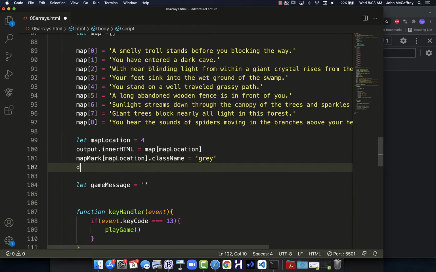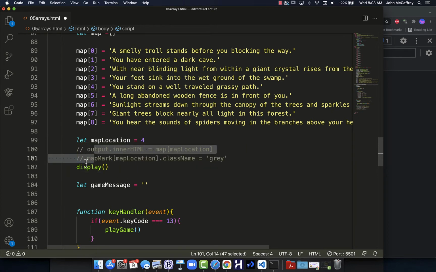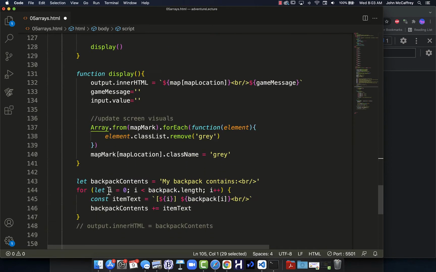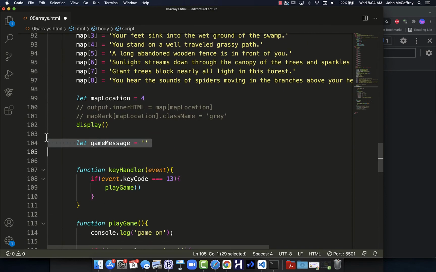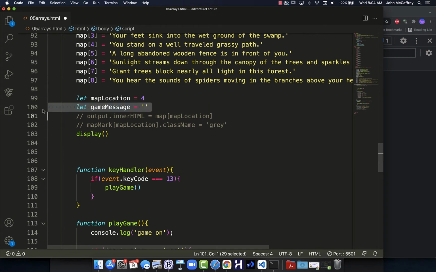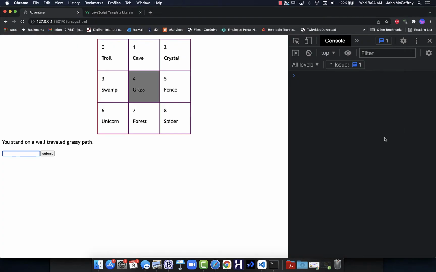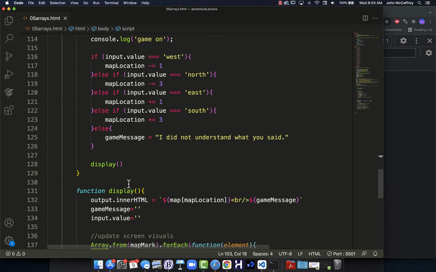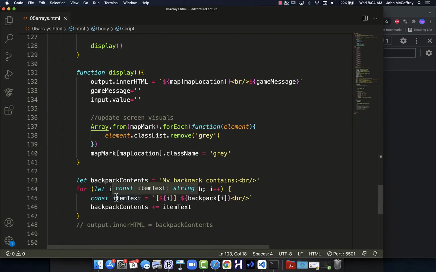right here. If we do that, we'll just comment those out for now. Then game message will have to happen first, because display is here, but game message is being defined after. We can see display wants to use game message, so that's an easy enough option. We just move that up to here. Now let's save this and jump over here. It looks the same, but now our code is a little bit cleaned up so we don't have redundancies of information.